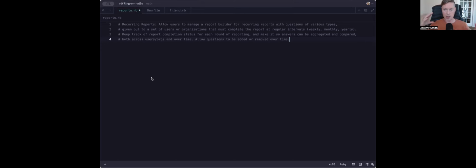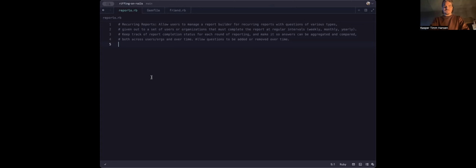So the questions get grouped together into a report. They have to complete the report, and it may be like an annual thing. So there's a 2024 report that needs to be completed, and it may take them a while to get the answers to all the questions prepared. But once they've hit 100%, the report should be complete for them. And then you want to get completions from everyone that a report's due from.